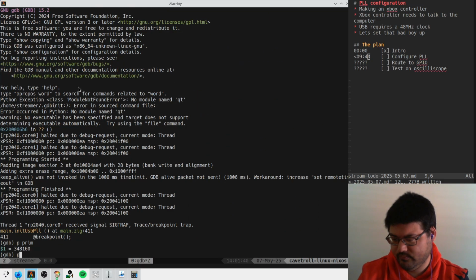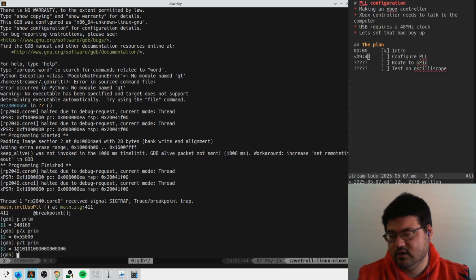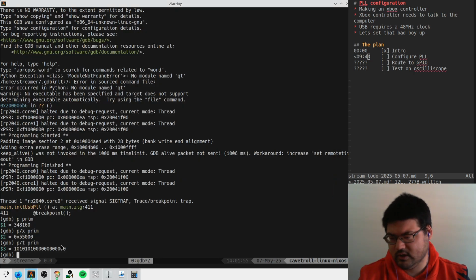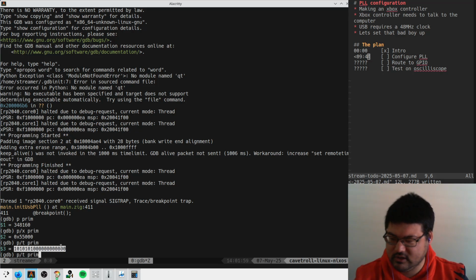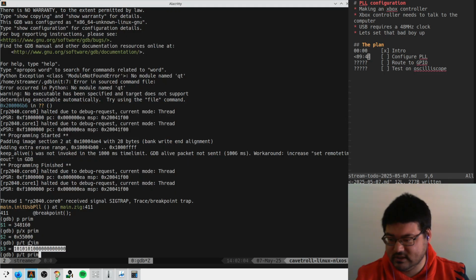So prim, maybe print as boolean. So this is 10101, a bunch of zeros. So interestingly, that means that this doesn't look right to me at all. Oh wait, hold on. These 101s might not be at max bit. So this might be 18 and 16. 101 is 5, so this is probably bits 16, 17, 18.